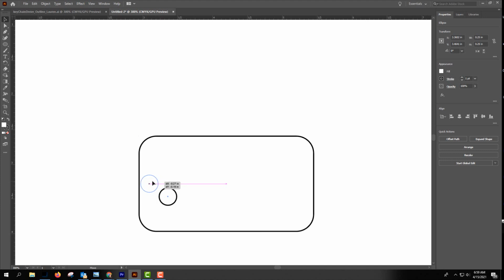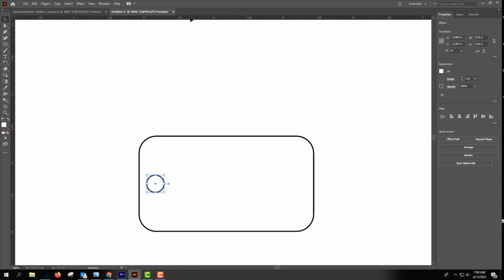I could go to maybe 3 3/8. No, I'm sorry, I'm at 3.25. That makes more sense. I'm at 3.25 with a 1/8 inch radius, so that's going to give me 1/8 inch right here. So I lined it up based upon that smart guide.